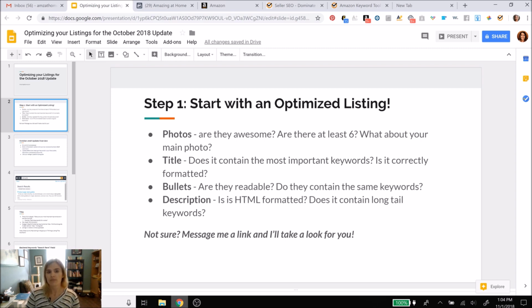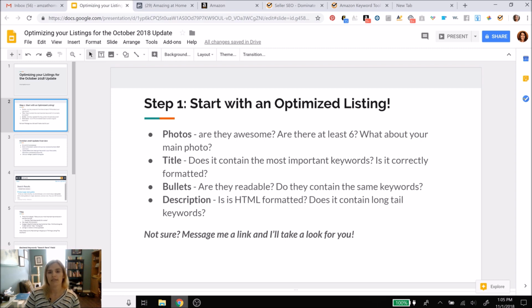So the title. Does your title contain your most important keywords? I can't tell you how many times I've done keyword research for this, and I've found that people have their listings under the wrong title, under the wrong keyword. So they're not reaching as many eyes as they could be. For example, maybe they're going for the keyword resistance loops when resistance bands gets 80,000 searches, but they didn't do enough keyword research and search volume research based on those keywords to understand what they needed to put in their title in order to rank for those keywords that all those eyeballs are going to.